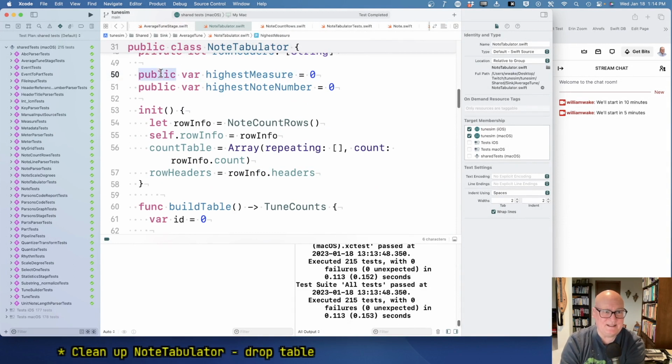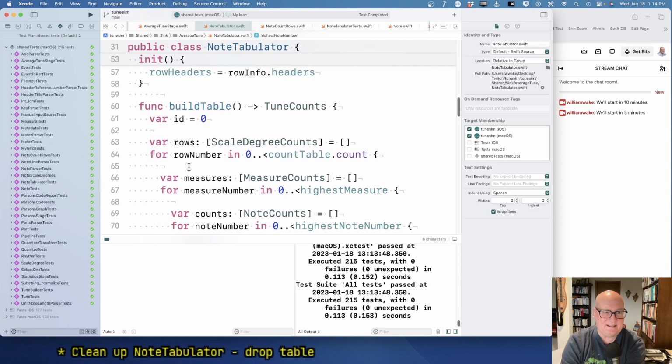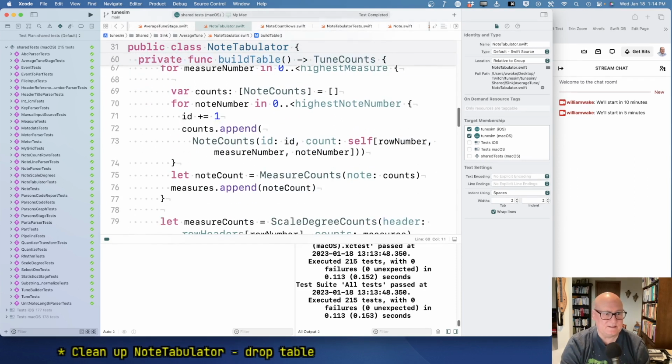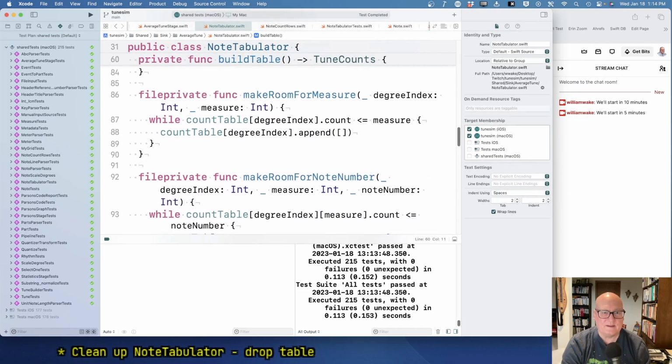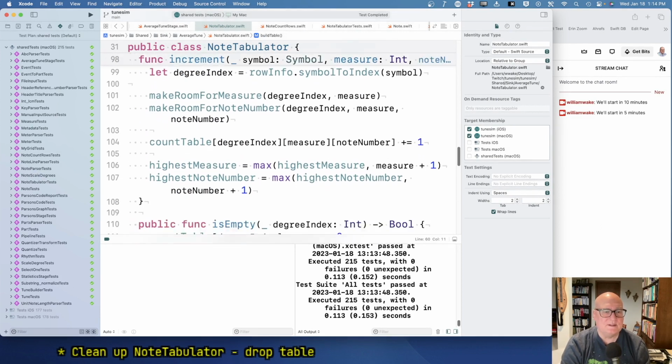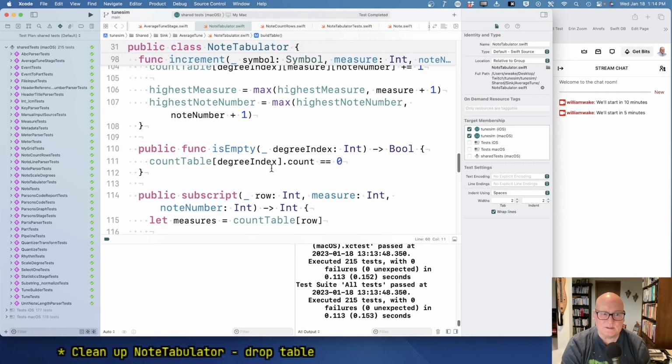Okay, these two are still out there. I don't know. This is private, I think. Make a file private increment. That's being tested, so it's accessible for that. Is empty.